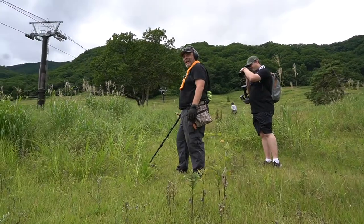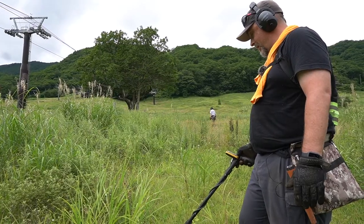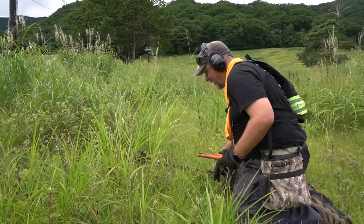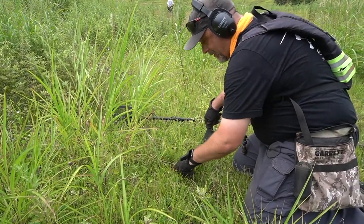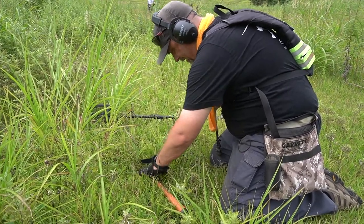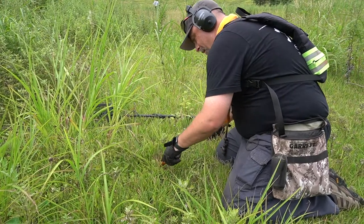So we went out to the little playground area, which wasn't a little and it wasn't a playground area — it was more of a field. I'm pinging a tone right here, that's almost exactly what we're looking for. Two inches deep. This could be it. It pinged exactly where we wanted it to ping at — 48, 49, 50. It was amazing. I'm getting excited because, you know, ring already, and we'd only been detecting for probably about an hour, hour and a half. It was pinging perfect, at the perfect depth, two inches. I'm all excited, getting down there, want to find it. Digging around, digging around. There it is. Not the ring — it was a 100 Yen coin.